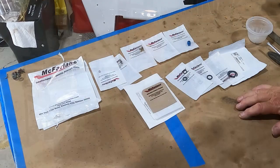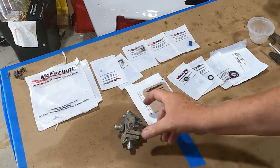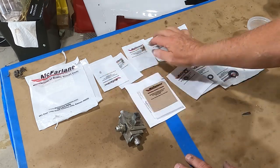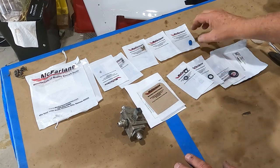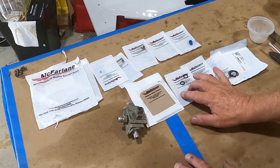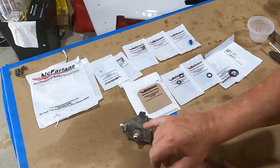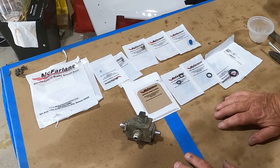Let's go over the McFarland fuel selector kit. It has a bunch of neat parts: a new ball and spring for the rotary detent on the top plate, a roll pin for taking the block in and off — very common to the 100 series aircraft. You also get a new drain plug for the bottom, a paper gasket for the top, two o-rings for the ball seats, an o-ring for this fitting, two o-rings for the outer fittings, and an o-ring for the shaft on the top plate. Pretty much every part you need, even including new screws.